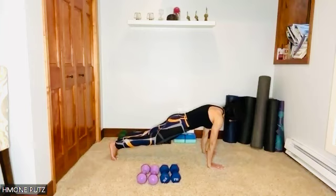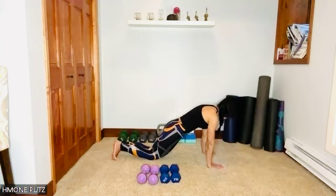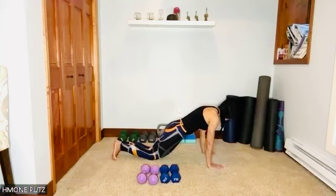I'm going to do it with knees down today, to really focus on our tempo. Narrow push-ups. Did I see a big arm draw? And now, pick a point and hold.